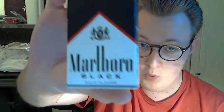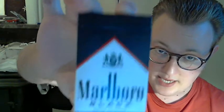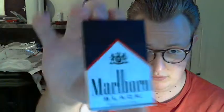Welcome back for another cigarette review, and today I got a packet of Marlboro Blacks. Bold flavor, that's what it says on the packet. The pack looks really similar to, I would say, a packet of Marlboro Reds. Maybe. You are the judge of that. So it's got a black rooftop instead of red. It's got that red line here, so perhaps to say it's a full flavored cigarette.